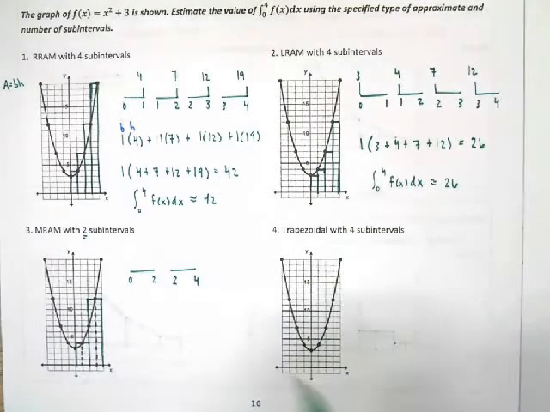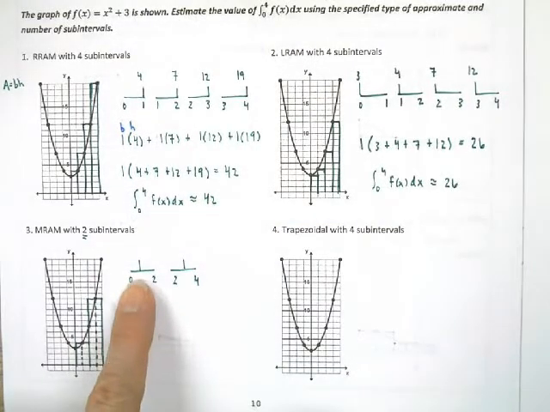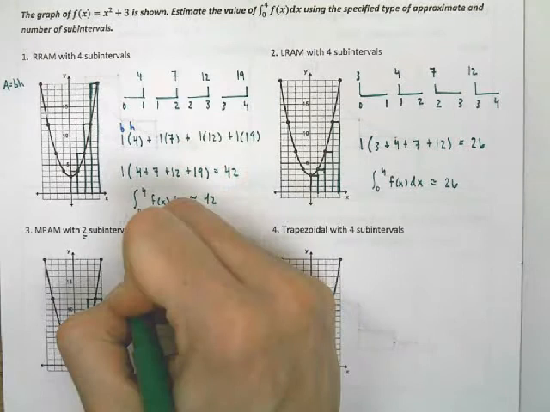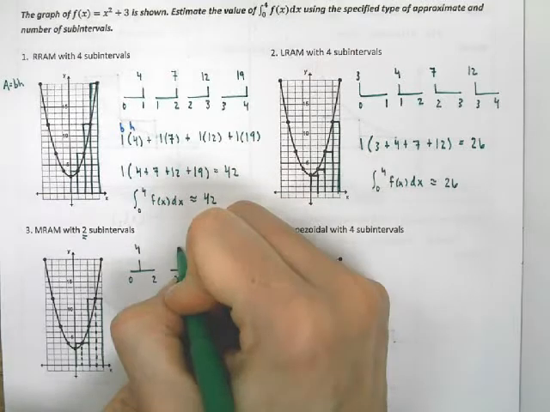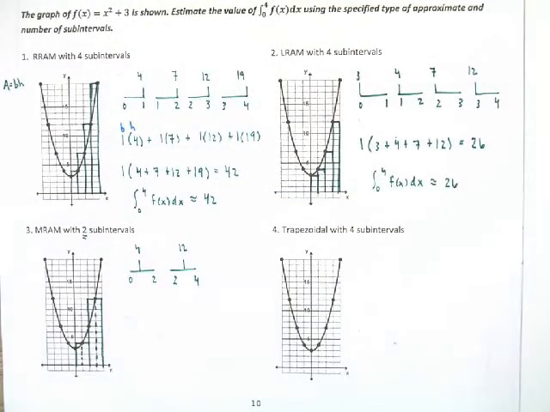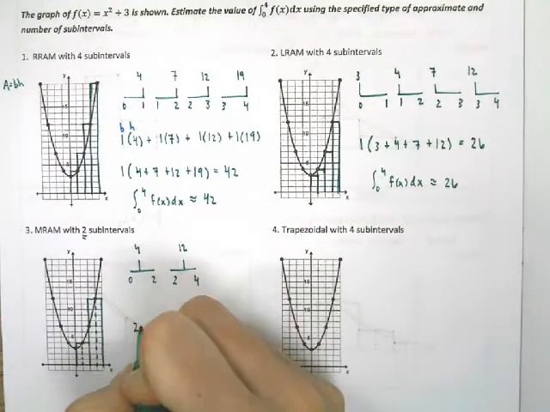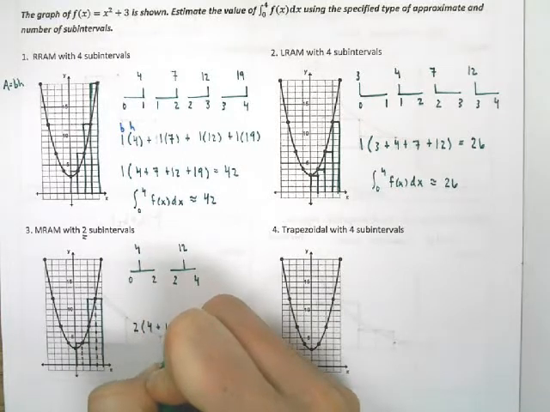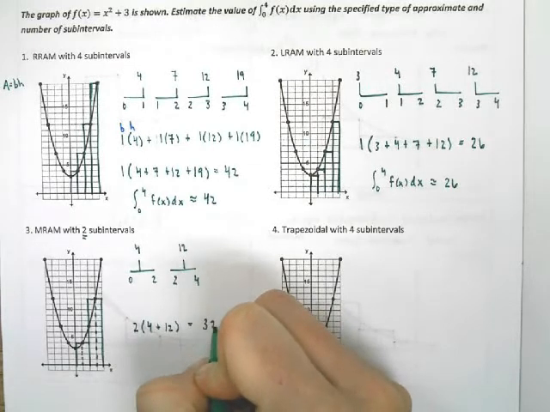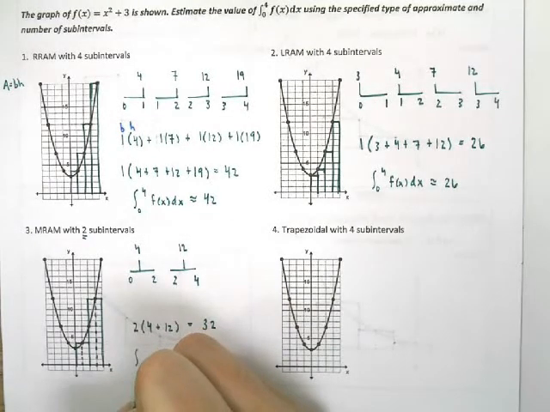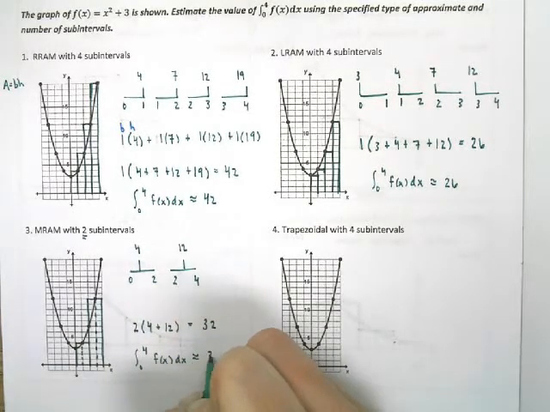Now, when I show my work here, I'm going to draw my line in the middle to represent that midpoint value. So now my midpoint is 1. f of 1 I know is 4. In this case, my midpoint is 3, and I know f of 3 is 12. The only thing I have to be careful of is when I do my base times height, my common base length here is 2, and then I have 2 times 4 plus 12, which is going to give me 16 times 2 is 32. So in this case, our area using this approximation method is approximately 32.